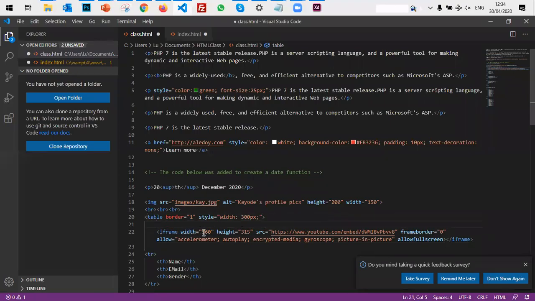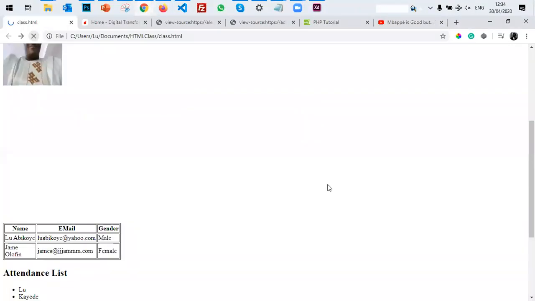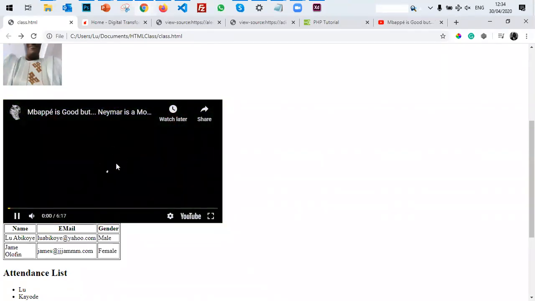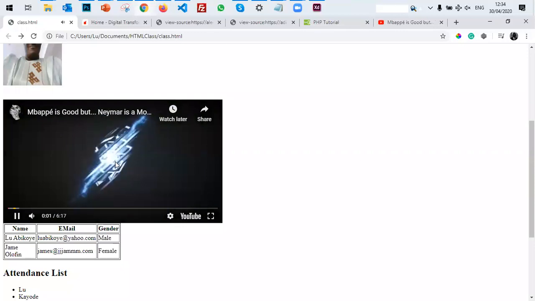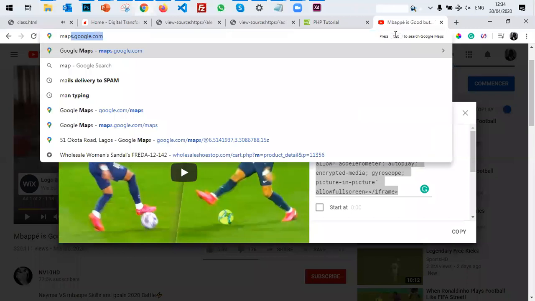you see it comes with a width of 560, a height of 315. The source, just like we had for the Allegro, the source is the link to the YouTube video. Other attributes tell you to take out the banner, allow full screen if the person wants to go into full screen mode. So if I go back to my classwork and I refresh, you see that video just sits inside my web page, meaning that rather than go to YouTube, I can watch the video in this classwork web page. So another example of using this is also the map.